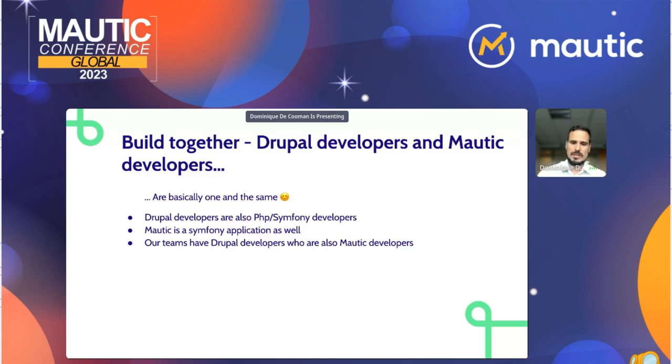so they can bring a lot of acceleration to the Mautic project. And on the other hand, marketeers, who form a huge part of the Mautic community, can really explain to developers how a marketing open source project is making an impact in the world. A lot of communication is still going through email.